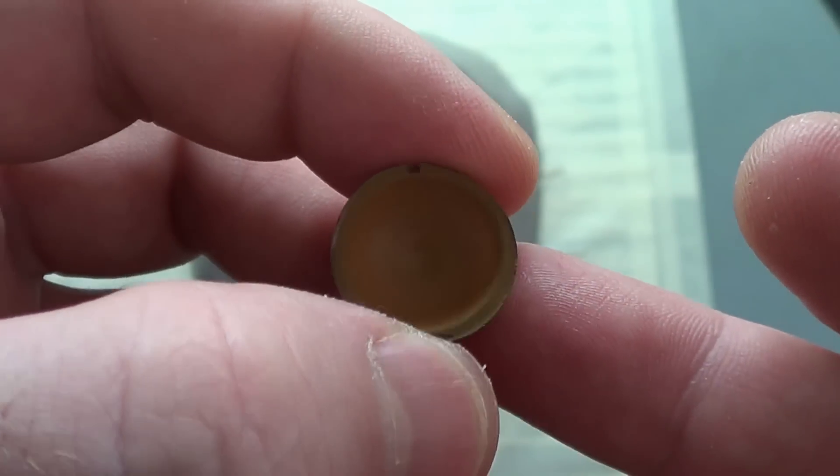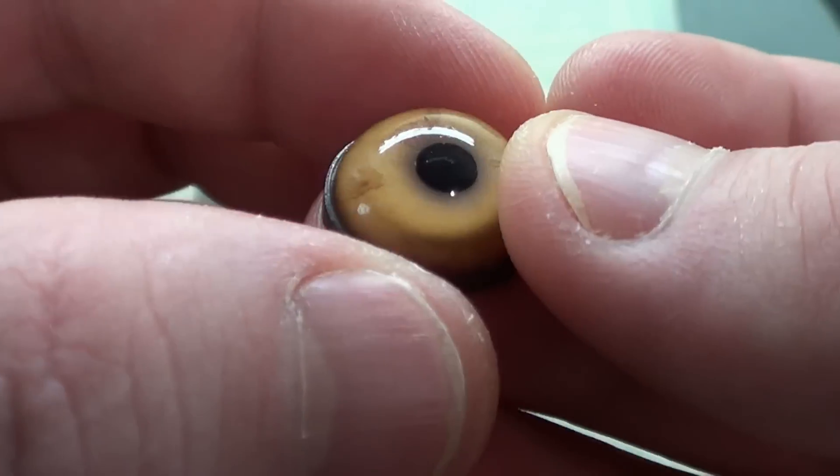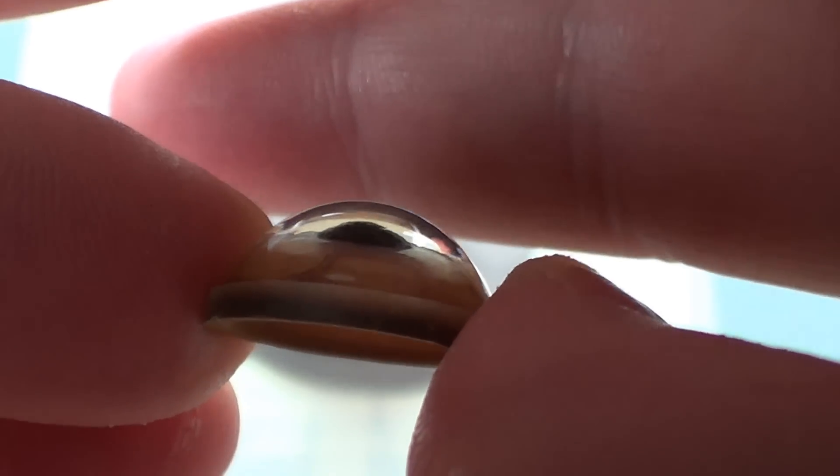And then they did their paint job and then they primed it to seal the work. You can actually see the pupil when looking at it from the side. I just thought that was really, really cool and I wanted to upload a video and show you guys these things.